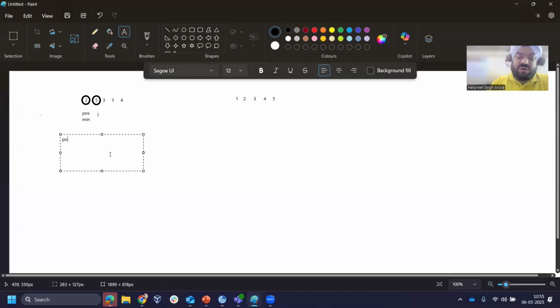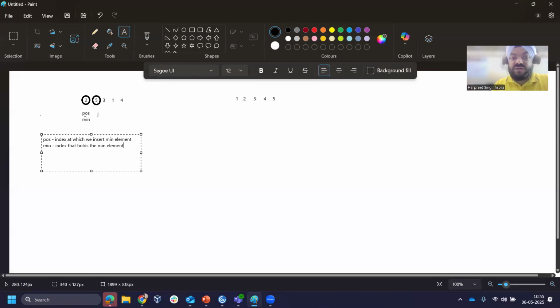To make it more clear, POS is the index at which we would insert the minimum element. Min is the index that holds the minimum element, so it will keep on changing as we move forward.